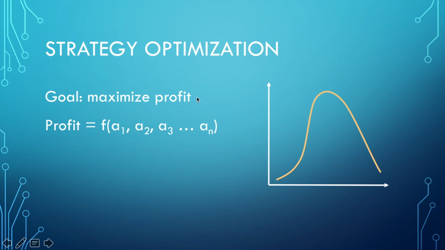So eventually, we have to maximize our profit. In this case, profit is some function with multiple parameters. Like we can assume that A1 is the moving average period, this is the ADX period, this is the ATR period, and so on and so forth. And our profit function may look like this. So we have to iterate through these combinations of different parameters and find the maximum value of the profit function. And once we find this value, we'll use these new parameter values in live trading.